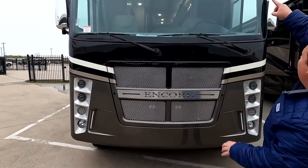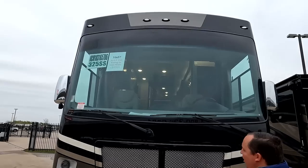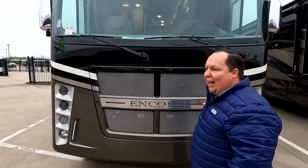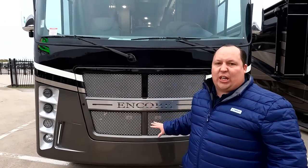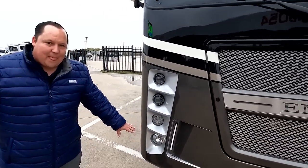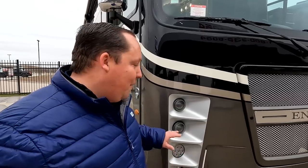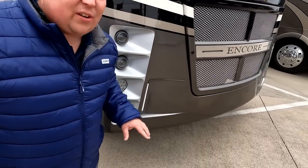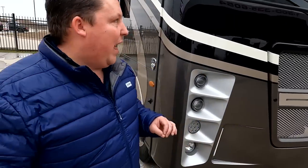Look at the front paint job and that little cutout right there. Look at this front grille — the grille matters. This reminds me of a GMC Denali. Look at these headlight designs. We did just get an Integra Odyssey from RVR that we're demoing — I asked for an Encore but it was a little too much. I love the lights and the detail with the coloring here just looks so good.